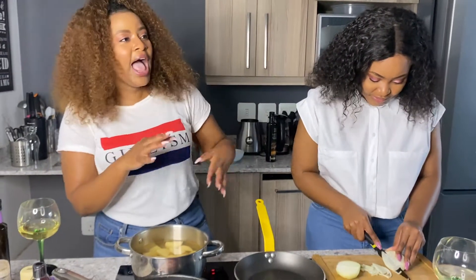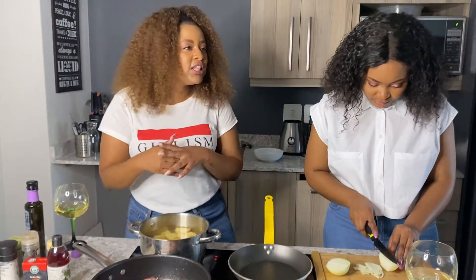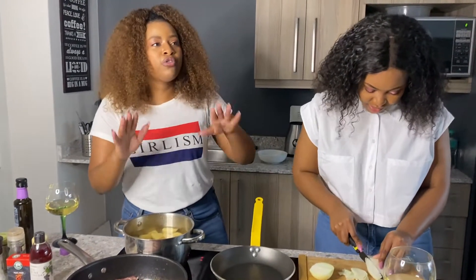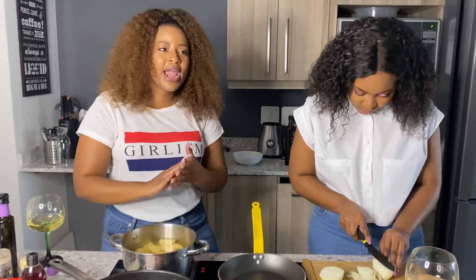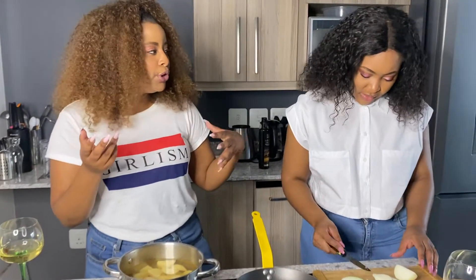So take it back — how has the journey been as a 21-year-old in varsity, who comes from a good school and is obviously expected to graduate, then find a job, then get married, then have a child? That's what's expected from home. And there you are — this young, ambitious, beautiful girl.